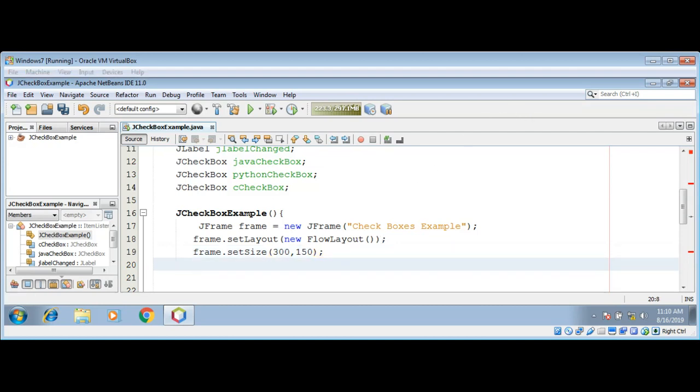And now we want this JFrame to be closed when the user exits the application. For that, we need to call setDefaultCloseOperation on JFrame.